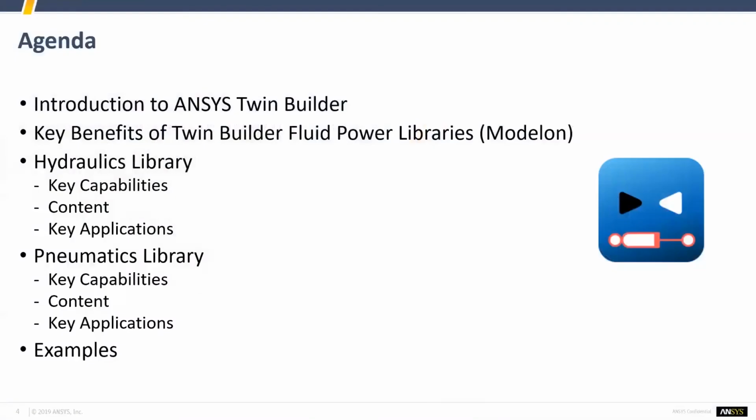So today the agenda looks something like this: I'm going to start with a brief introduction of what Ansys Twin Builder is and what some of its capabilities are. And then Clement is going to take us through the key benefits of the Ansys Twin Builder Power Library, which contains hydraulics and pneumatic libraries. He's going to take us through the key capabilities, their content and key applications. And finally, he's going to show some real-world examples of how the Fluid Power Library looks in action.